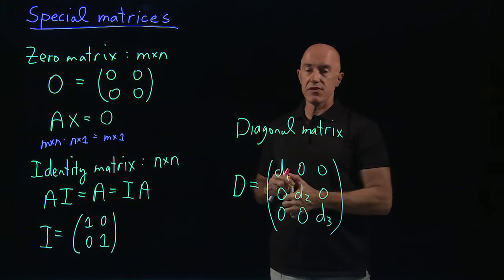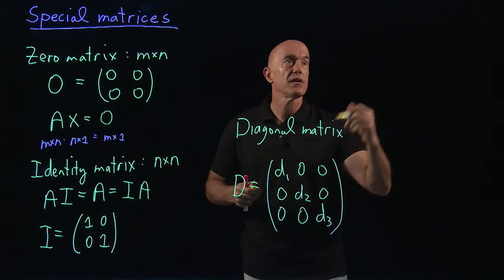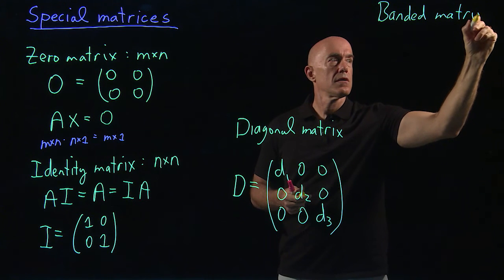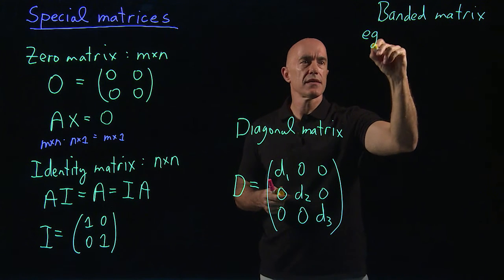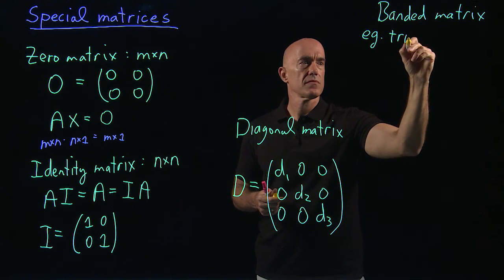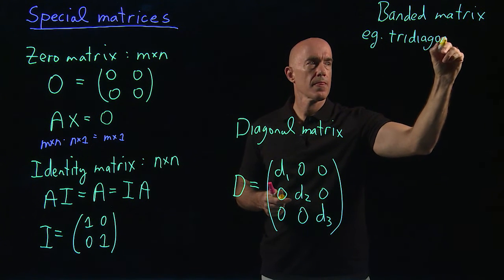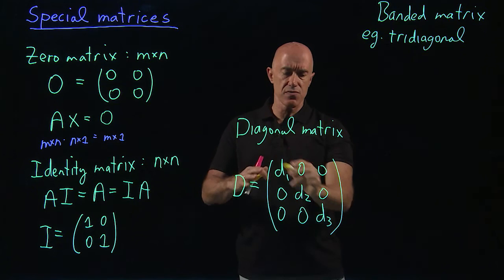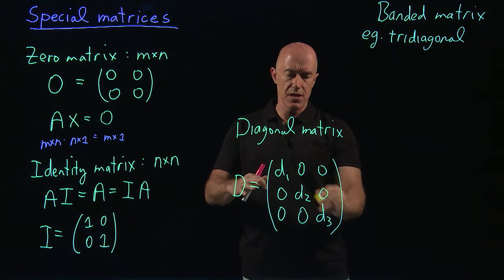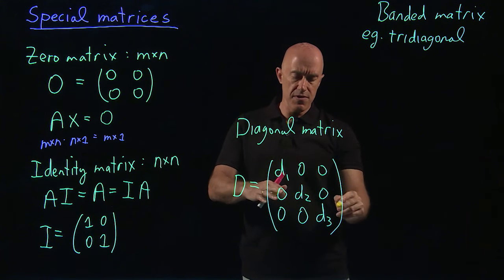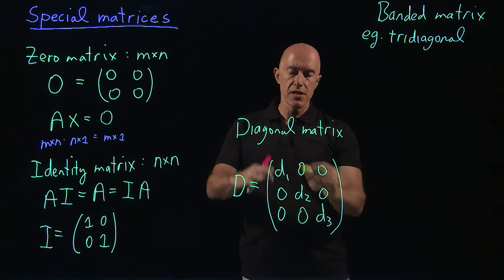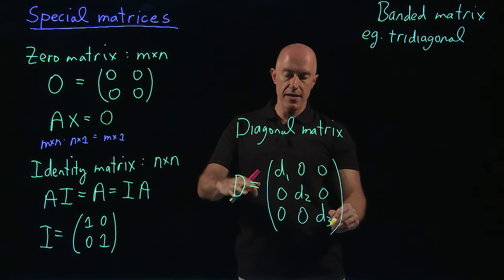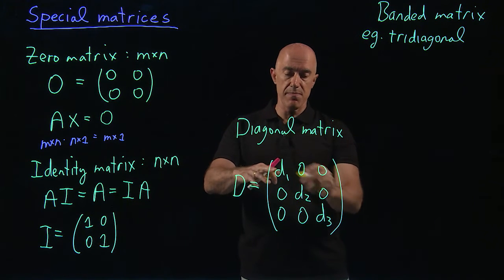What other types of matrices? There's a banded matrix. What is a banded matrix? As an example, we can consider a tri-diagonal. So what would that look like? So banded, it's like a diagonal matrix, but instead of just the main diagonal, it also has elements above the main diagonal and below the main diagonal, but always in this slash type of format.